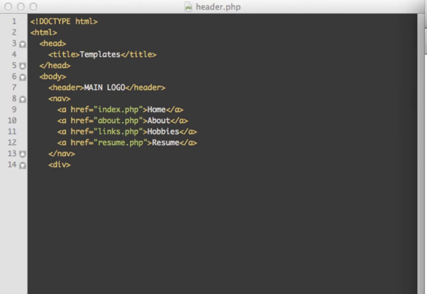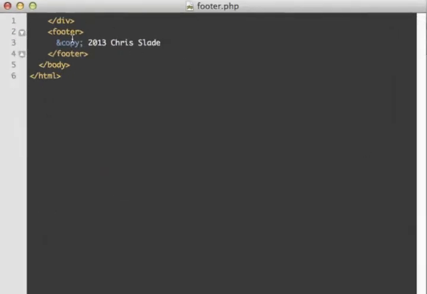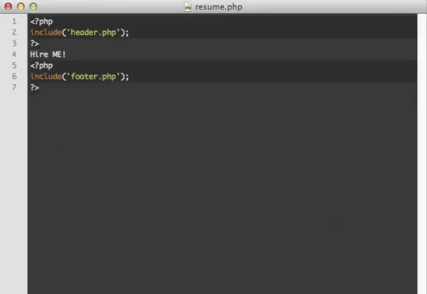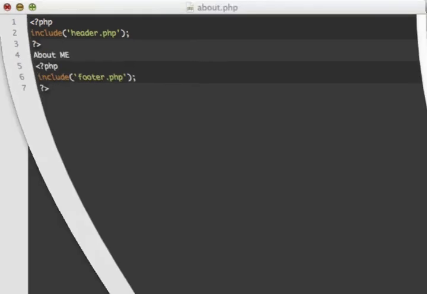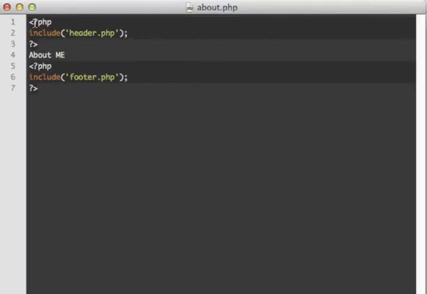And it's really nice because if you change something in the template, it changes it on all of your pages. I could change the footer as well, or this main logo. Then you have the header file, you have the footer file that has the footer information, and then you have all your other pages that are just the content with include statements. So all you have to do is include the header, include the footer, and in between them put your content. Really easy to create a new page.